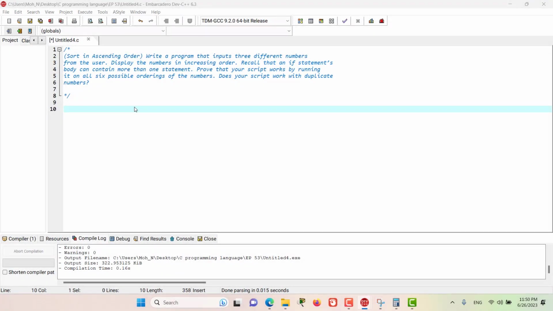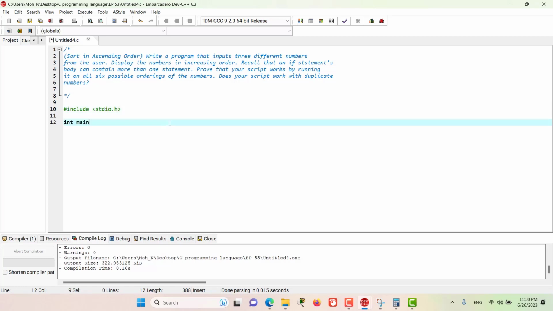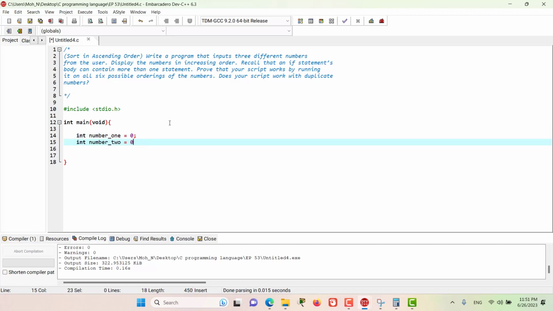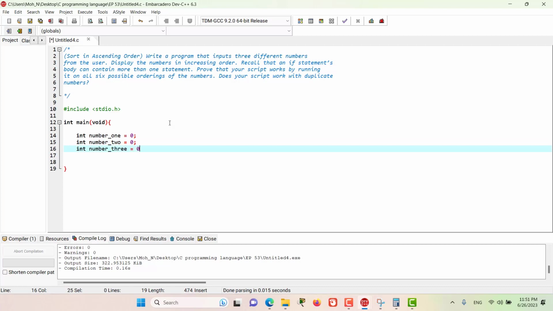Welcome back. Now let's go and solve this problem. Here I have defined 3 variables, number 1, number 2 and number 3, and we will use these 3 variables to store the numbers that we get from the user.